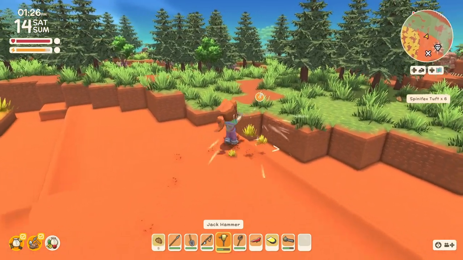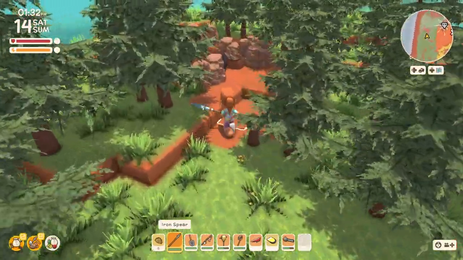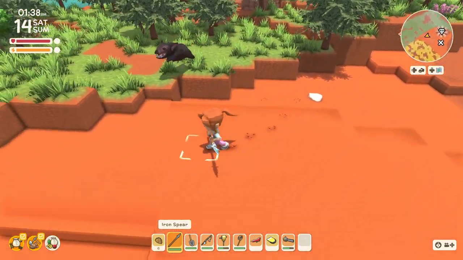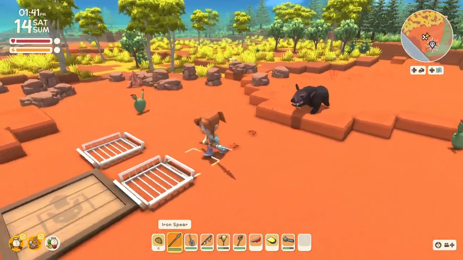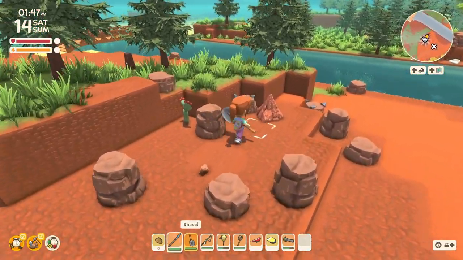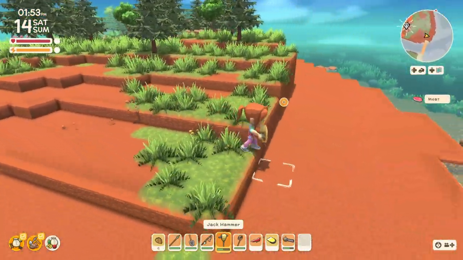Grab this spinifex. And let's see. Here we are. There we go. Get these other ores. And let's take a quick look and see if there's any other bush devils over here. We have a bunch of meat.